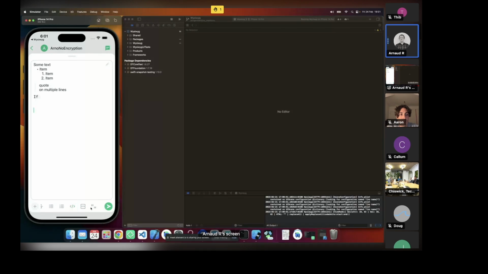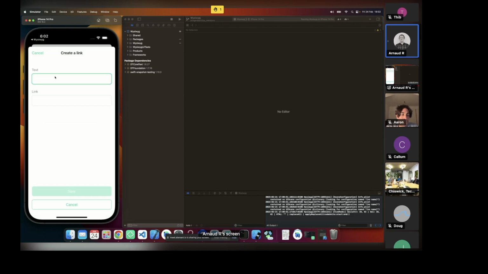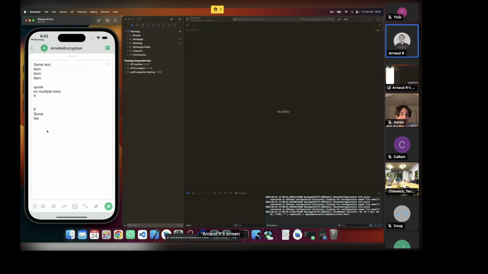So yeah, we have actual code blocks that will display some code on multiple lines if we want. There are also links. We added the possibility to create links, and it comes with a nice interface to create a link.